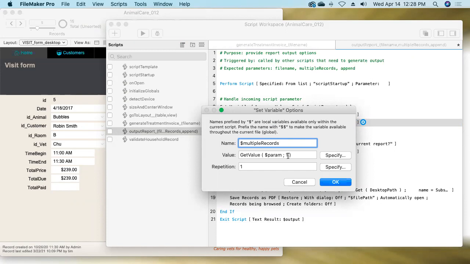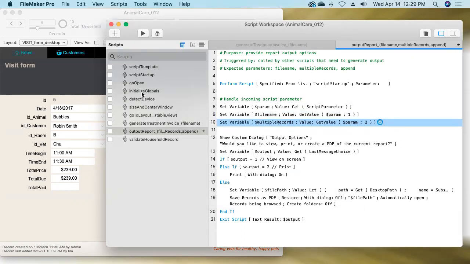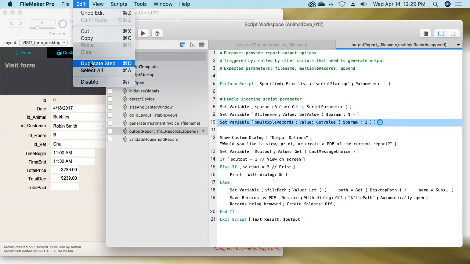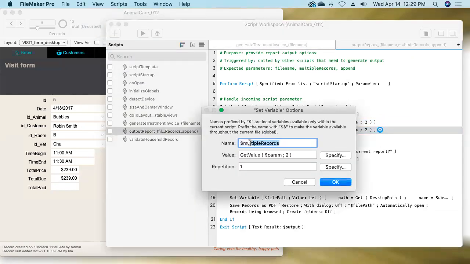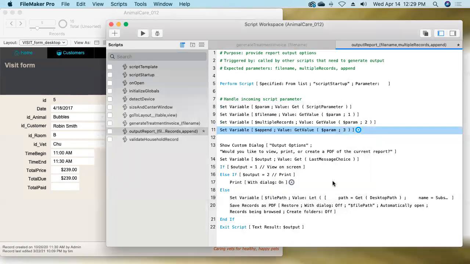And all we need to do here is say, let's grab item number 2 out of that parameter list. And in the same way, we'll duplicate that script step again and double click it. And we'll call this one append. And we'll grab item number 3 using the GetValue function out of that script parameter. There we go. Save the script.